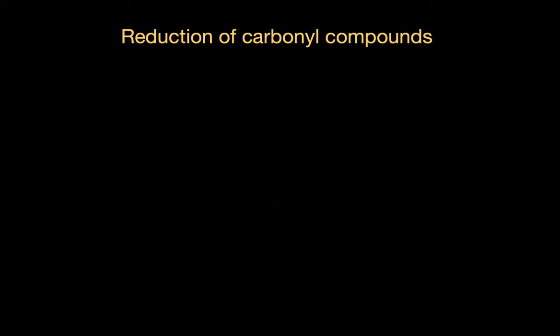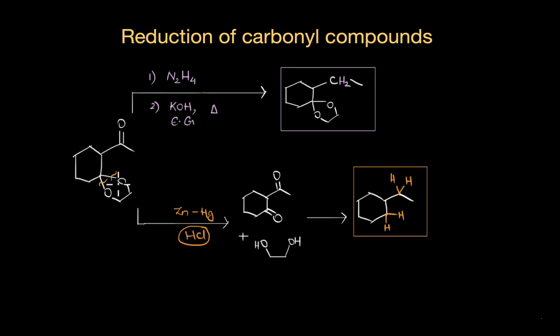Our acetyl would undergo hydrolysis and would convert back to its original carbonyl compound and corresponding alcohol. That means in the acidic medium our acetyls would get hydrolyzed to form corresponding carbonyl compound and the alcohol which is a diol here. It is this carbonyl compound that undergoes Clemensin reduction where the C=O at both these sides would get converted to CH2. So our final product would look something like this.